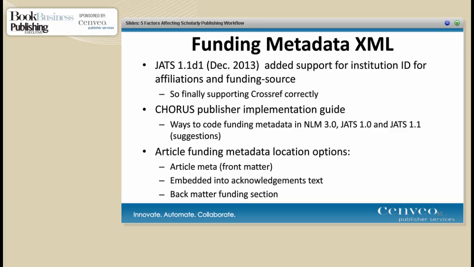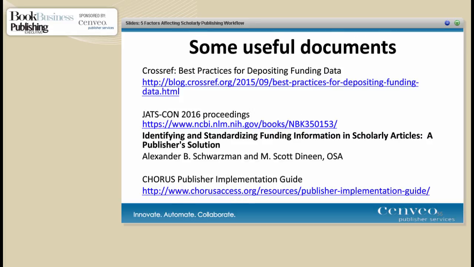So here are some links to useful documents online: an important Crossref blog post about best practices for depositing the FundRef data, a talk at JATSCon this spring where Scott Deneen gave a talk on how he is using Schematron to validate his metadata for funding, and then the link to the Chorus implementation guide that I mentioned.